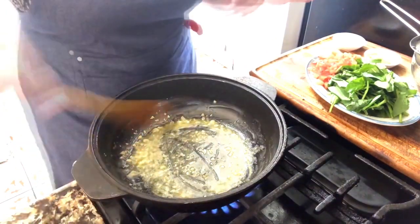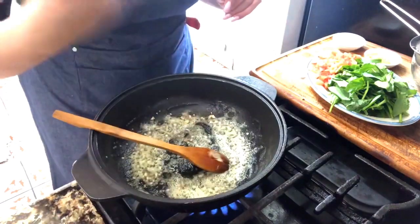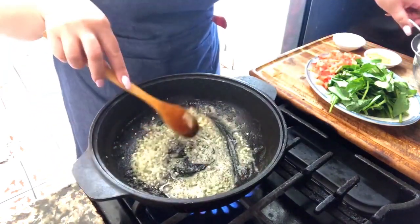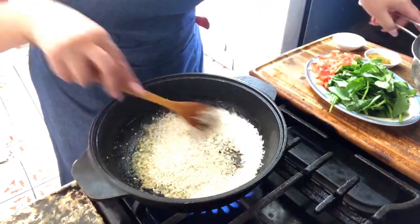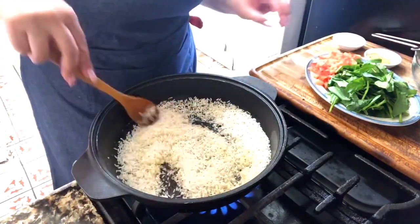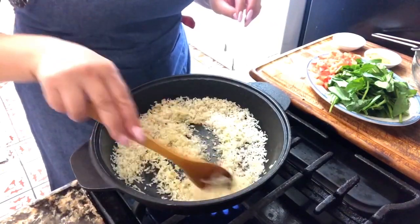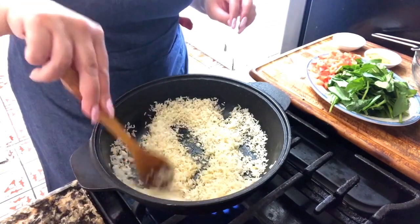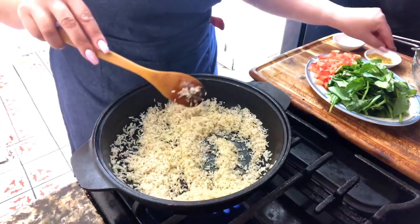Well, here, you could even smell the garlic right now. And what I'm going to do right now is go ahead and add my rice. I'm going to mix it around, making sure that the rice gets coated with the garlic and the butter. We want to just mix it around, making sure that everything is nice and incorporated.